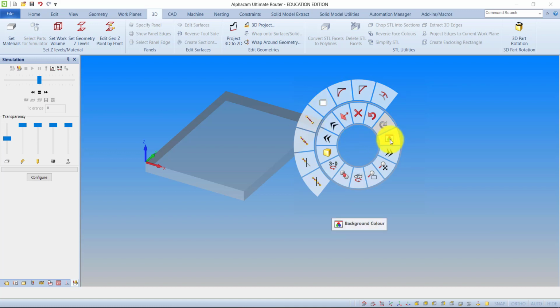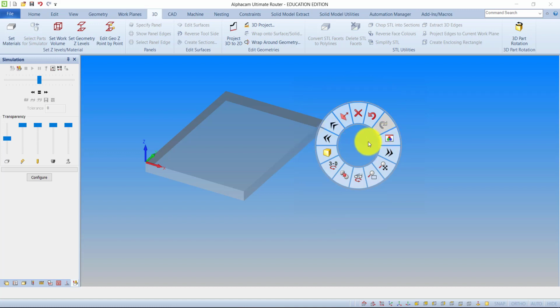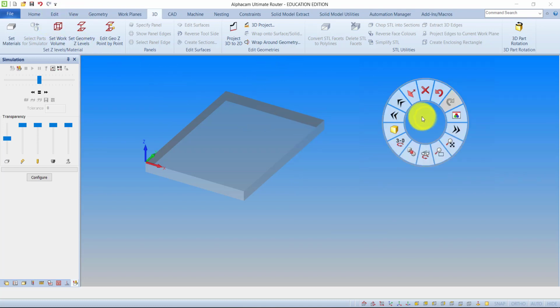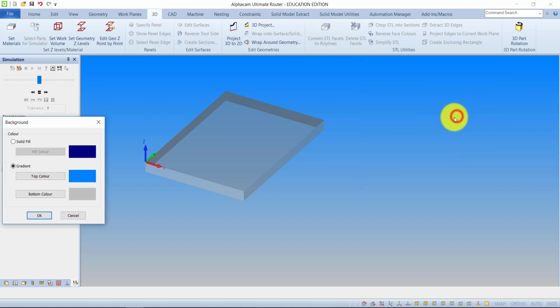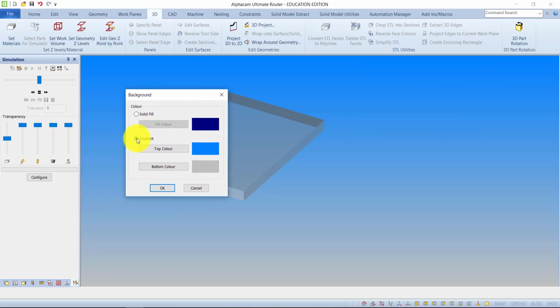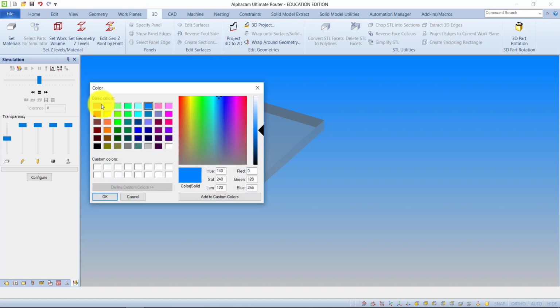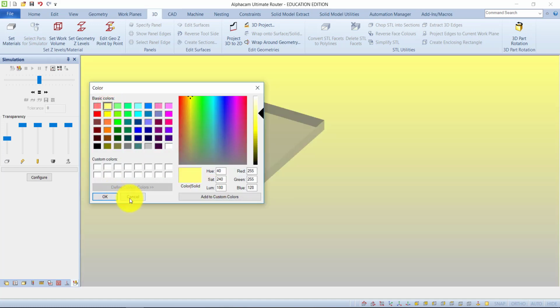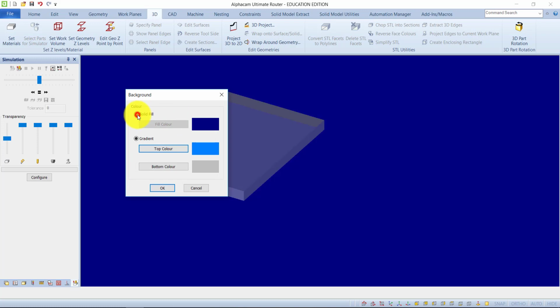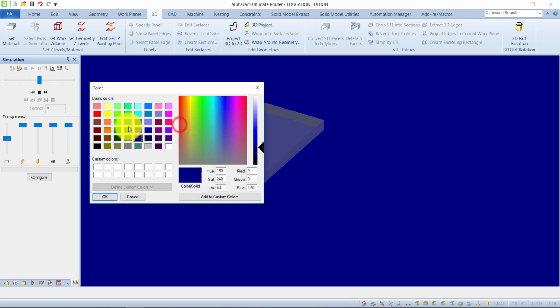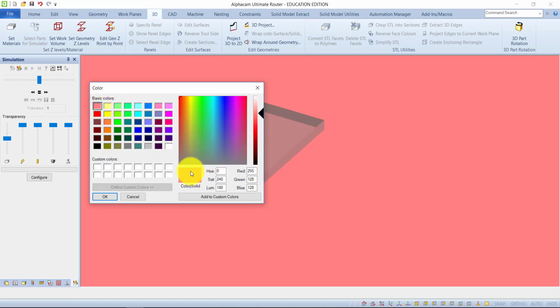This is the one I want to talk about because this came up during the week. Someone asked me how to change the background color. So the handiest way, without going into the tools and deep into the menu, just right click anywhere on the screen and hit this icon, background color. And that allows you to change whether you have a gradient. You can see by default we've got a gradient from blue gradating down to grey. So you can change the two colours. So you can go from, say, a yellow down to grey. I'll cancel that. Or you can just go a solid fill. So a solid fill colour, you can pick any colour you like there.